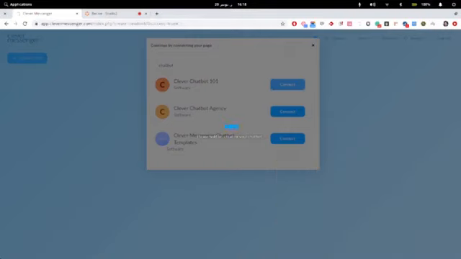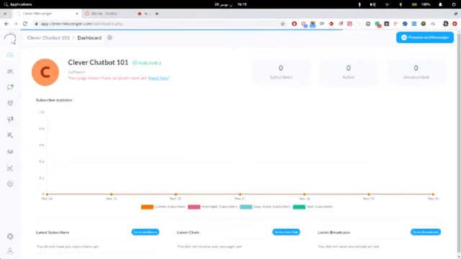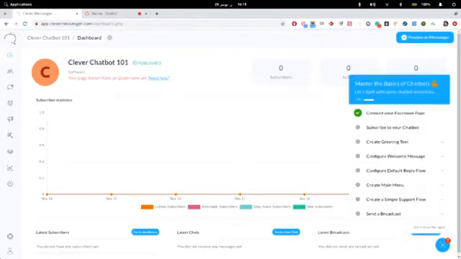When you click on connect, a lot of operations are happening to actually create your bot. We're making a few calls to Facebook APIs to make sure everything is working properly. We also set up a few things for you that you will have the opportunity to see later on.